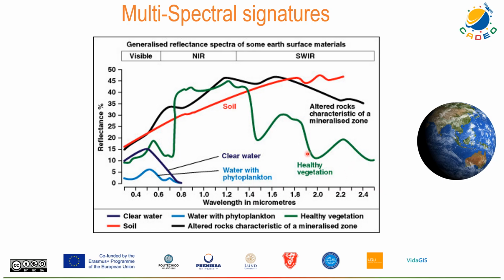Vegetation has a very special spectral signature. We see in the very short wavelengths high absorption, low reflectance. We have a peak of reflectance at about 15 to 20%, and then we have an absorption of the red parts of the spectrum. And this is why vegetation looks green to us, because more is reflected in the green part of the spectrum compared to the red and the blue parts.